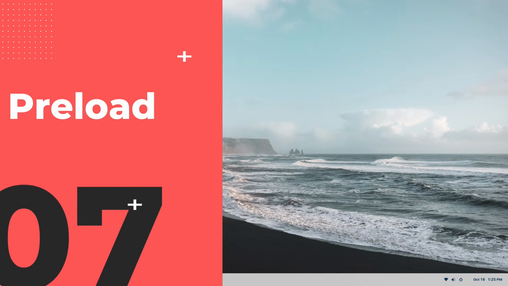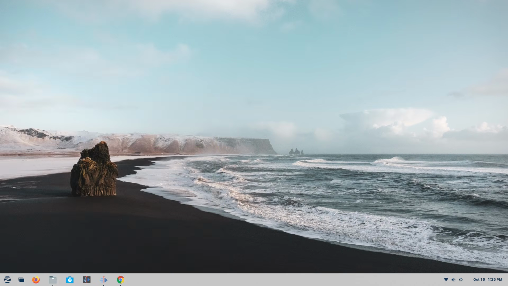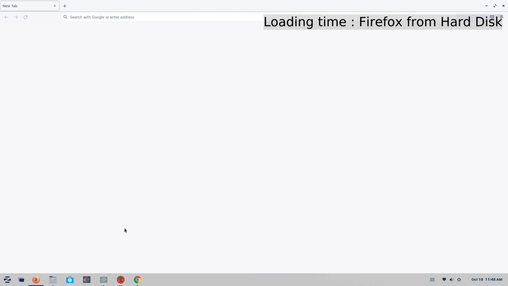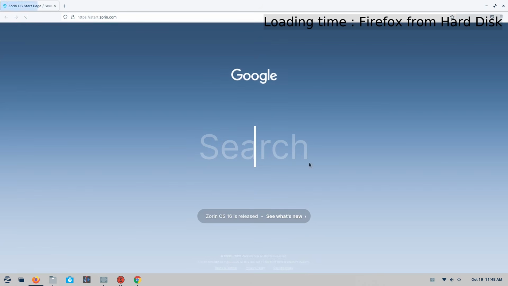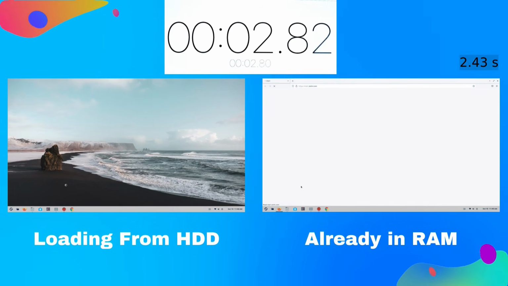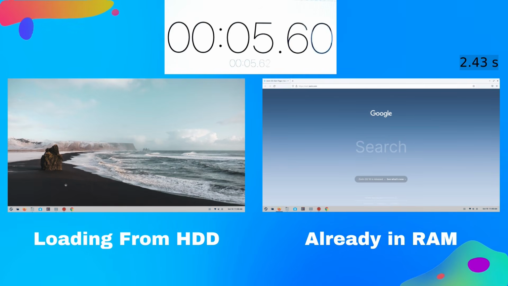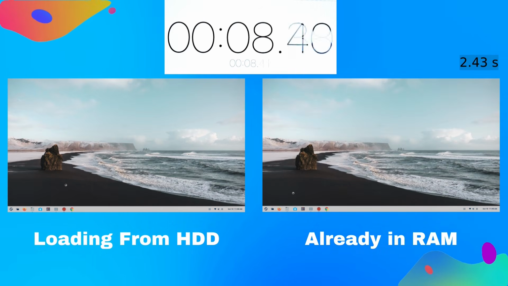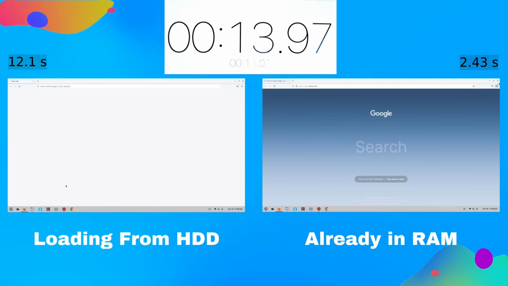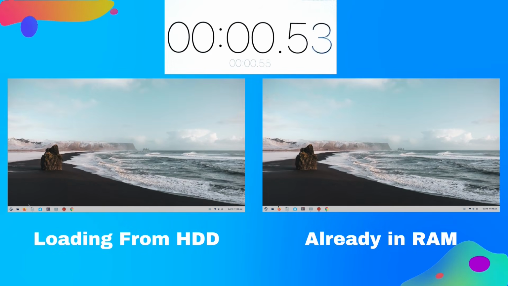Alright, this one is my favorite. Everybody has some favorite applications that they use more than other applications. Your favorite browser, the IDE you use for your development, and many more. Now Preload is an intelligent daemon that observes which applications you use the most and keeps them in memory even before you open them. Let's say you use Firefox browser a lot. When you click on the Firefox app icon, an ample amount of time is needed for the application to be read from the hard disk and loaded into memory. With Preload enabled, your computer already knows you use Firefox a lot, so it's already kept in the memory. Click on the icon and bam, there it is.